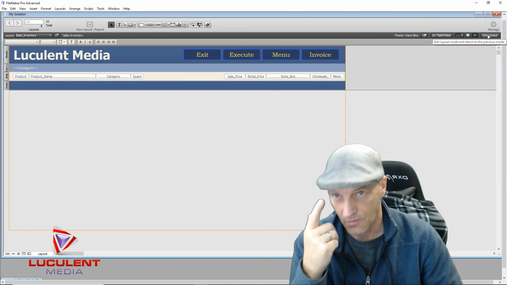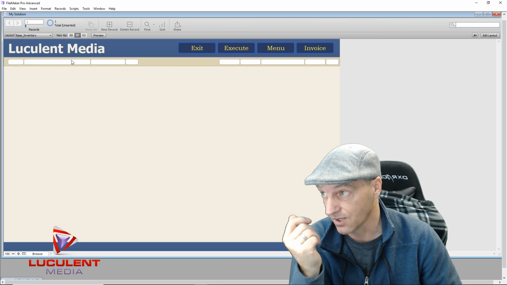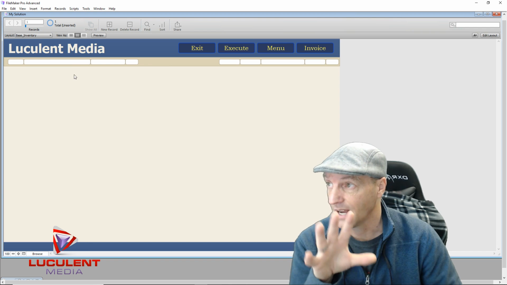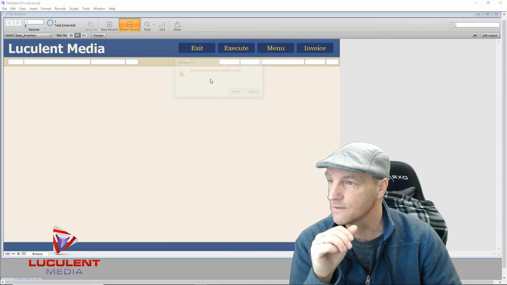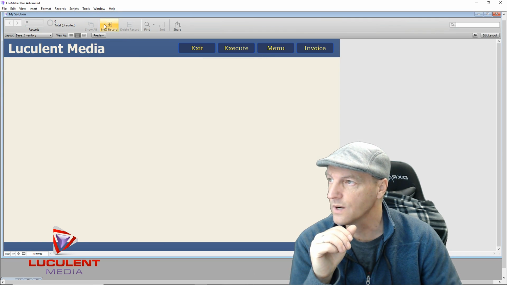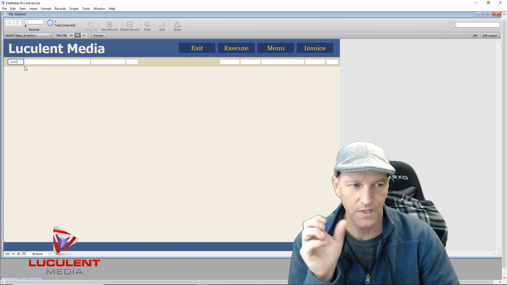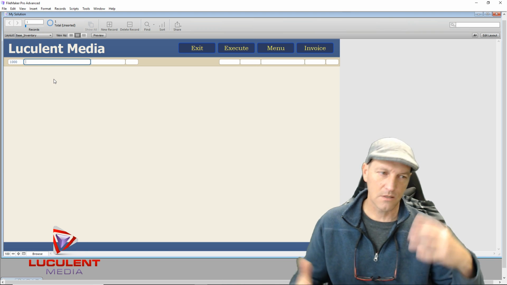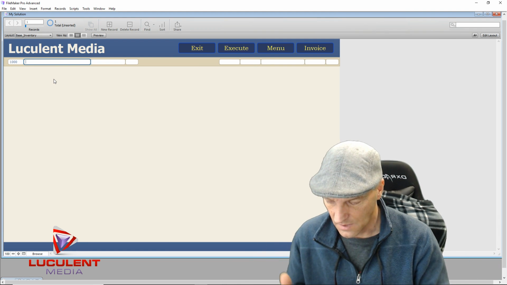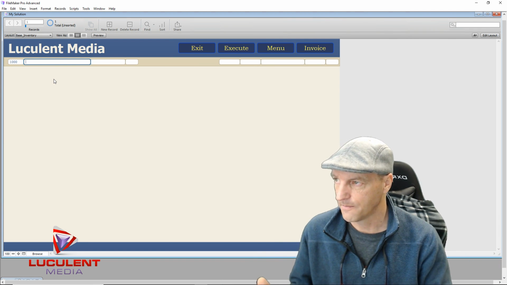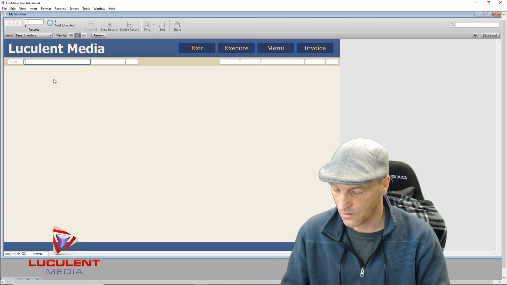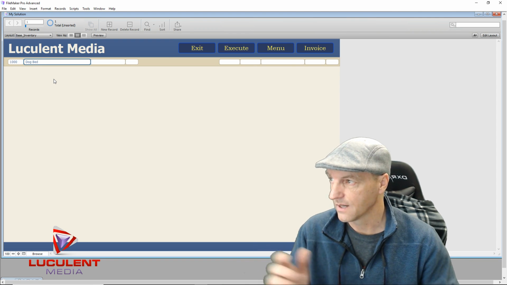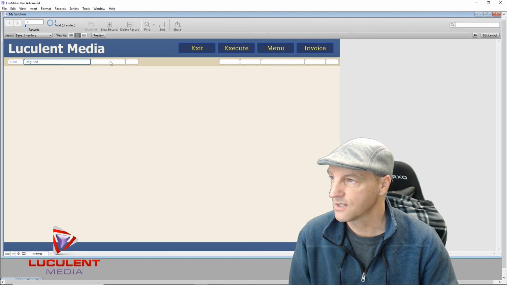So now if we exit the layout, you can see we actually have a record, but there's actually nothing in there. So it's not really even a record. So we can delete that record, create a new record, and it starts with 1,000. So now we're just going to quickly do this so that you guys can see, and we'll start with whatever you want. This one would be dog bed, whatever. Typed it in. This is the category.